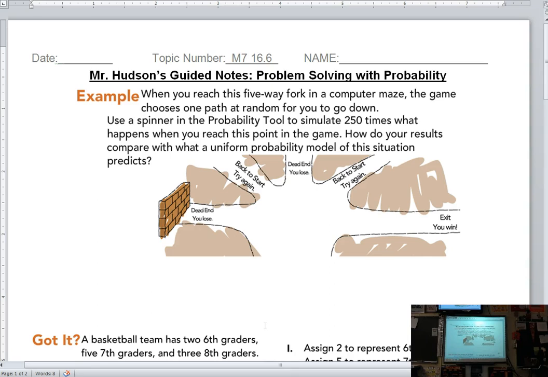Now I'm probably going to post an optional review for the chapter, but it's the same stuff, just more practice on it. So be on the lookout for an optional review to get posted, but after we take the test, I'll delete it so you don't have to worry about that assignment. I know some people are still working on their chapter 15 test, so that's why it is not deleted yet, but if you need to work on that, please come during AR extensions. I have not started grading those yet because I knew some of you needed to work on that.